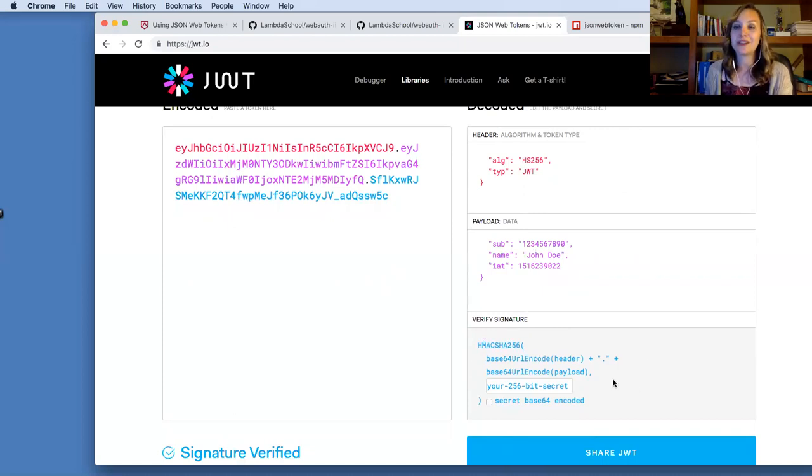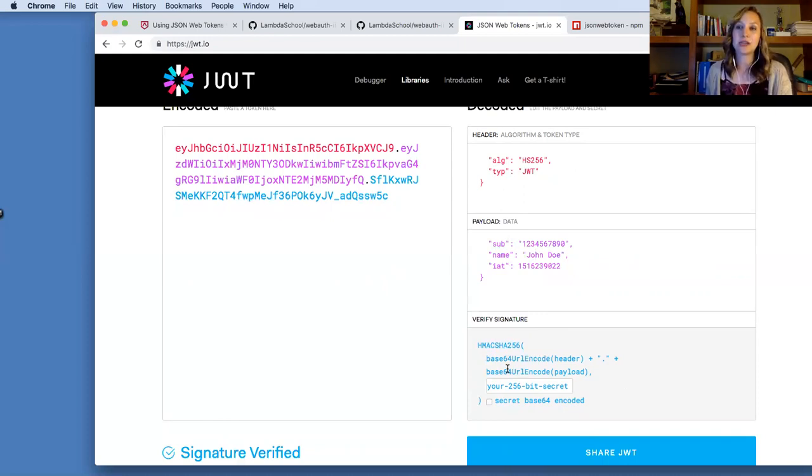So we don't have to get into the details of how this works, but the short answer is that if anything changes, if any bit of information in the payload or the header changes, this thing will set off the alarm bells when we decode it. So once again, we don't have to worry too much about the weeds here because our library will take care of this for us.